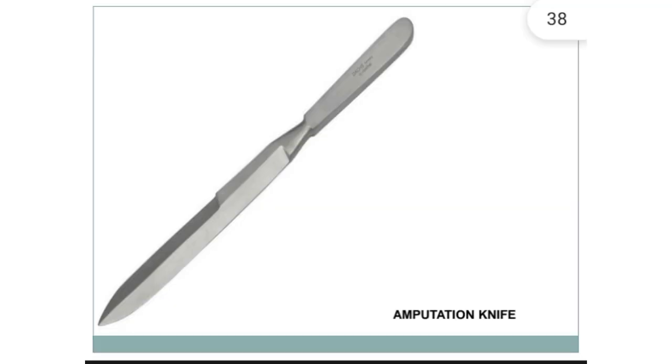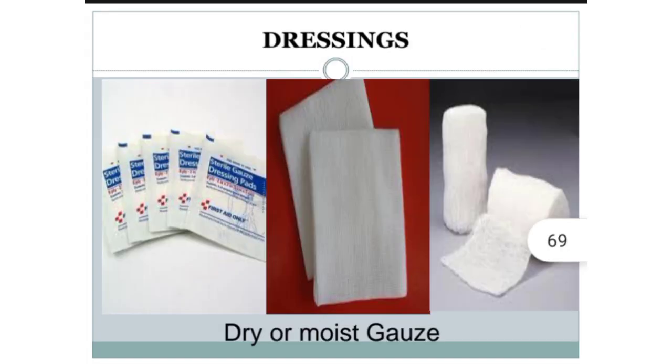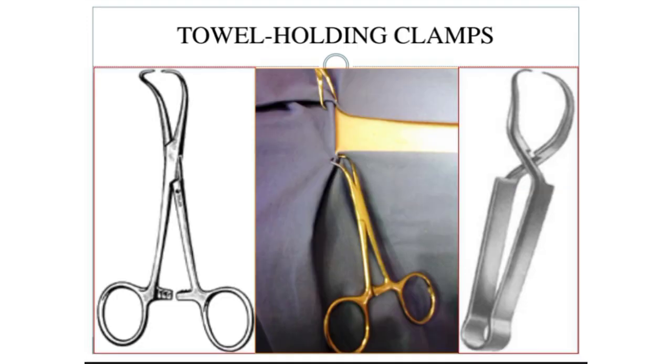So this is an amputation knife. From the name amputation, it is used to amputate, cut out a part of the body. As you can see, it is longer than a surgical blade, and the handle is different from a Bard-Parker handle also. Okay, so it is used to cut out a part of the body, maybe due to cut of blood supply or something. So these are gauze, dry and moist gauze.